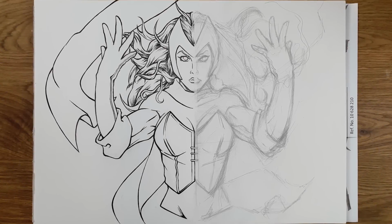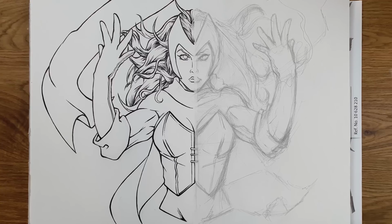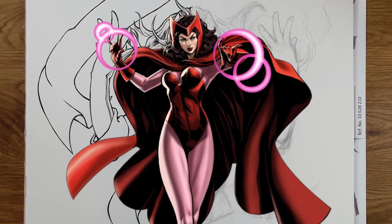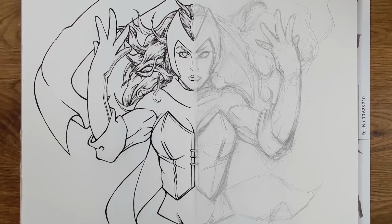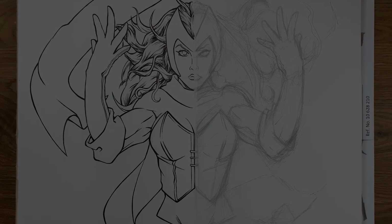With that being said, here is our Scarlet Witch ready for the cheap versus expensive video, and I really like this drawing so far. I think it looks like the comic counterpart of the character. I don't know, you'll have to let me know. But it is time to begin the actual core of the video, starting with the traditional side. So let's go.